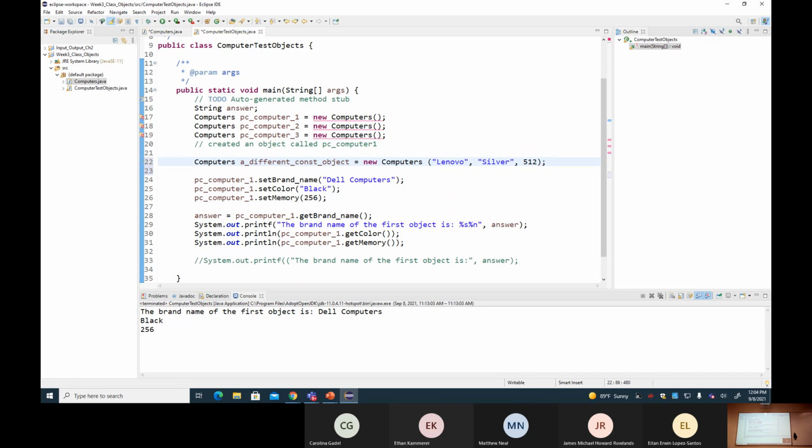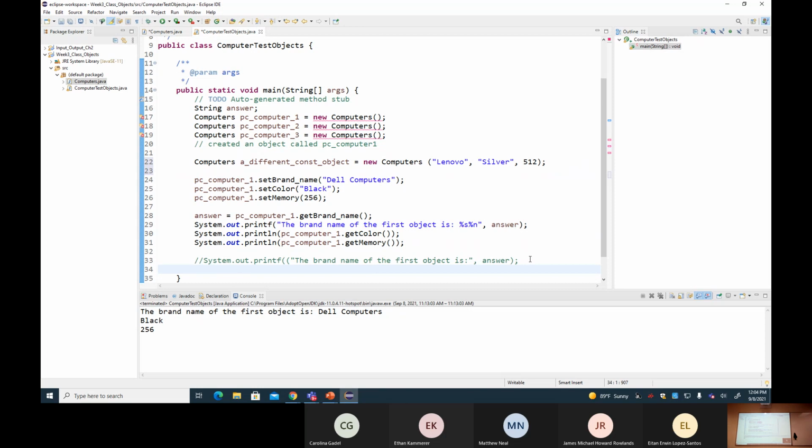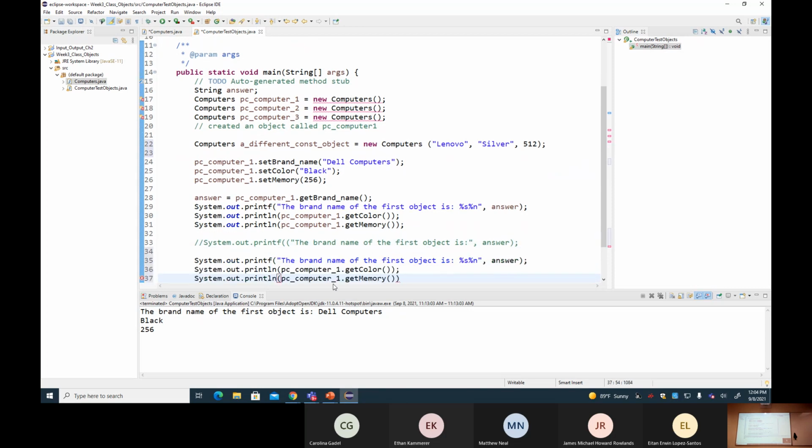Right? Now with this, I created a new object. I can do the same thing that I did over here. So I'm going to go ahead and basically copy paste it to show you how this is working.